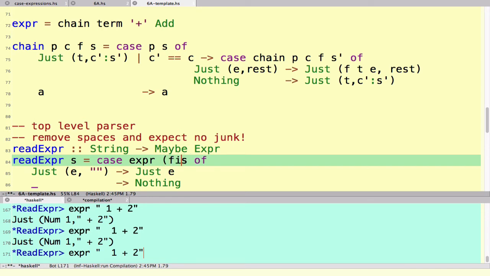So what I'm going to do is filter all the things which are not spaces. I'm going to use the filter function for that, and feed it not composed with isSpace. So I'm building a little function that tells me when something is not a space character, by using function composition of the isSpace function from Data.Char and the not function.